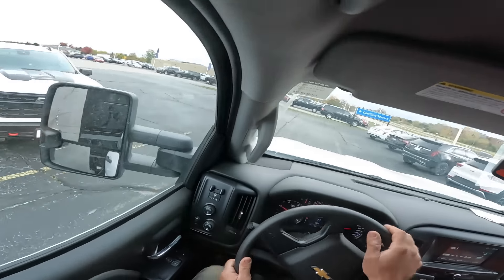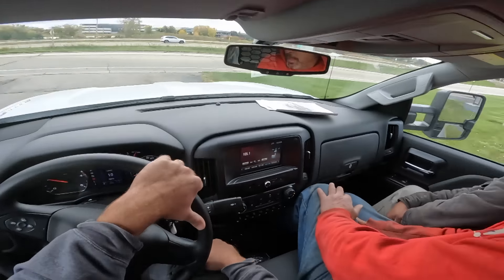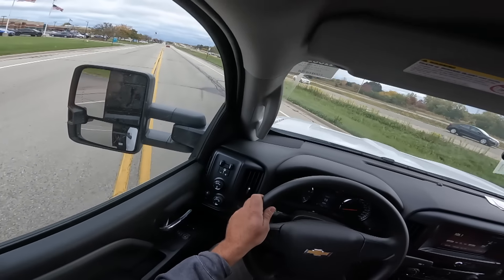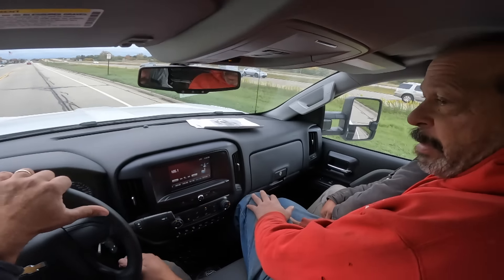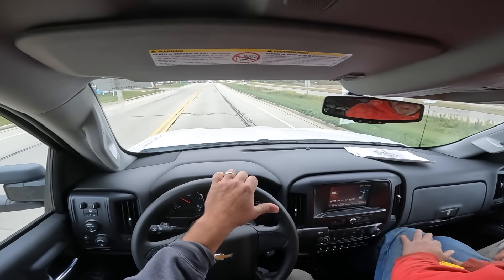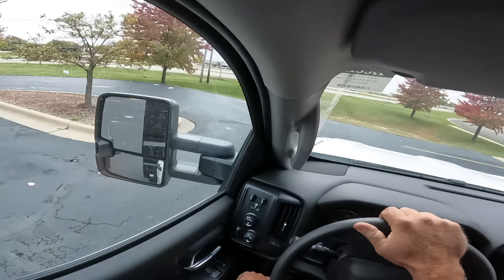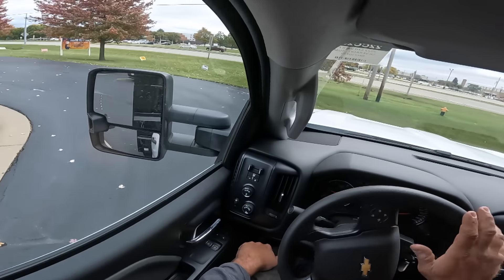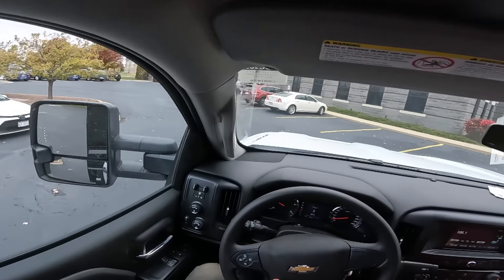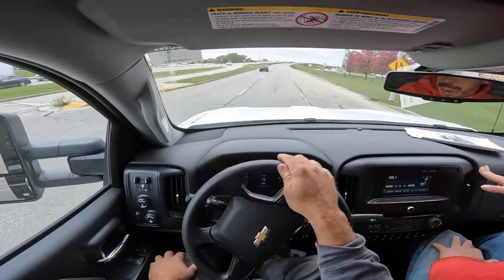It's a bit rough with no weight in the bed. It's a heavy truck — it's made for pulling and hauling. This is a real man's work truck; you can do anything with it. One really nice thing: this turns sharper than the F-350. That's critical when you're plowing and salting — a good turning radius means you're not constantly backing up and repositioning.